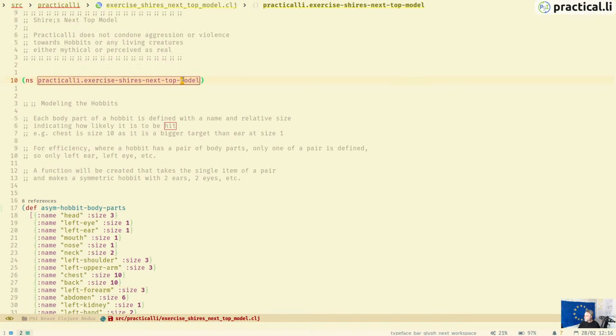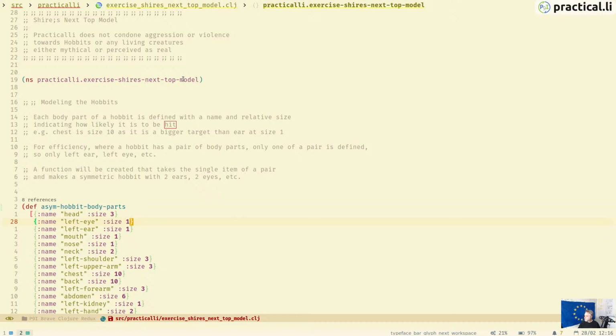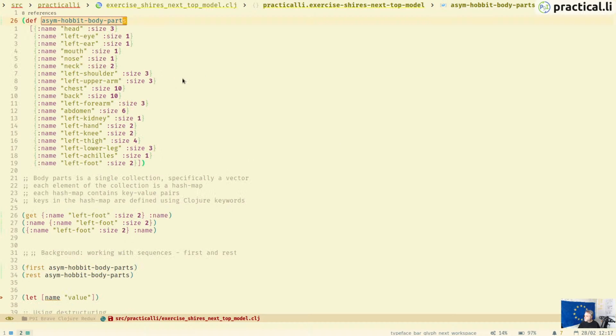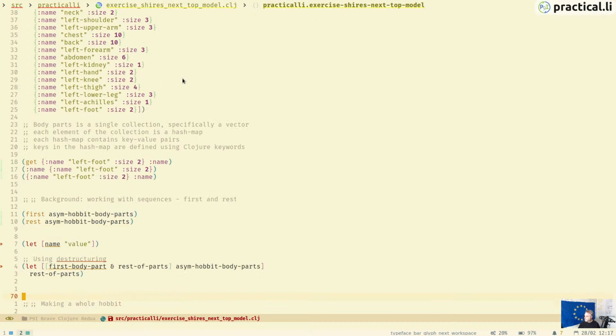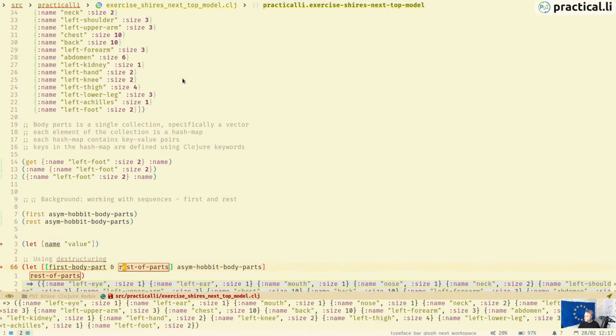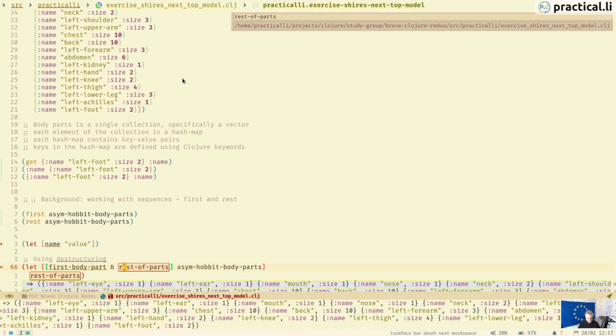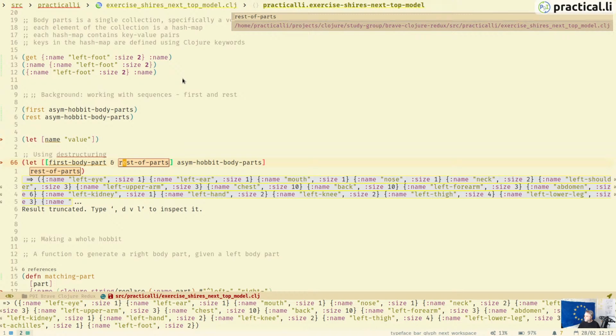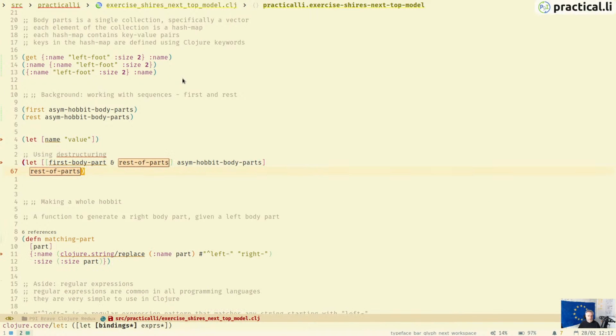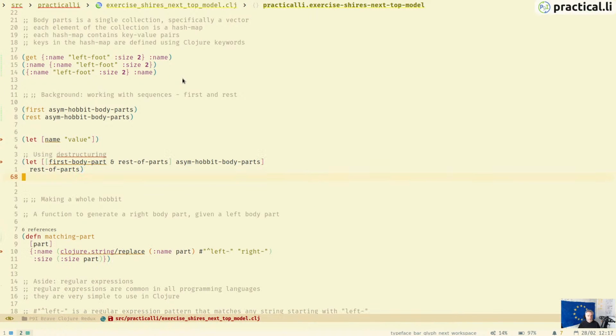The first one is head, and we're skipping over that one, and we're just getting left eye and everything else after that. So yeah, we get left eye.